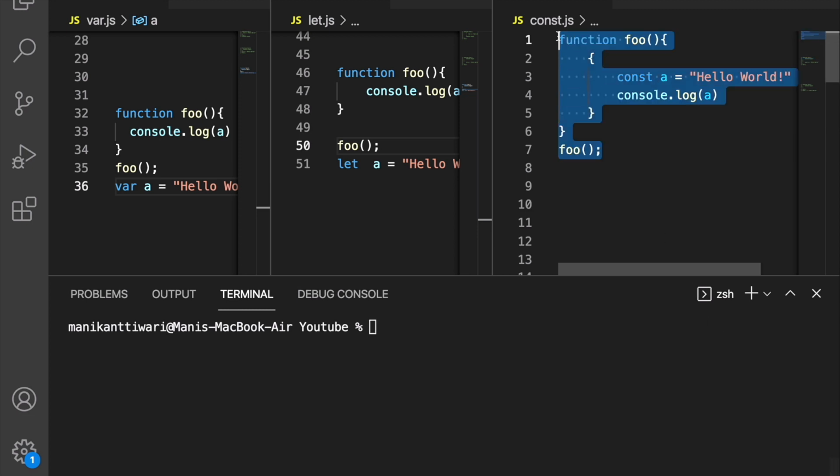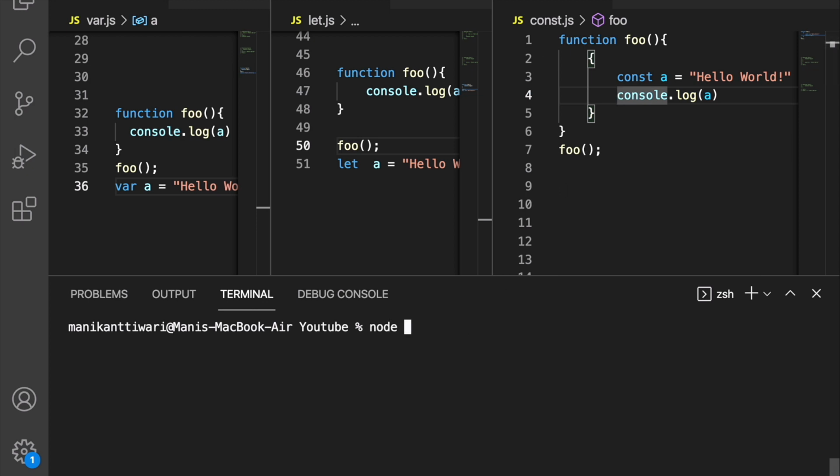So here's the first example. In this example, we are printing a here. As you can see, a is being accessed in that block only, so it can be accessed. So node const.js, hello world is printed.